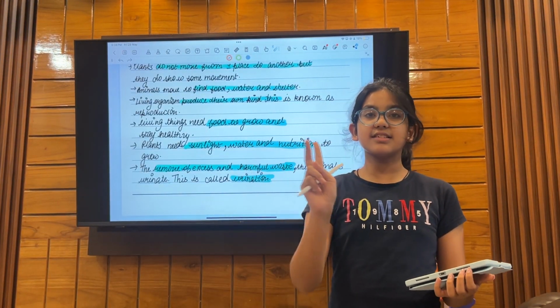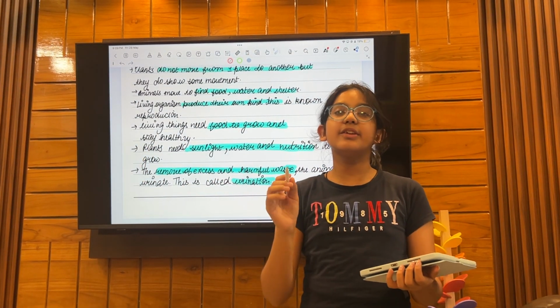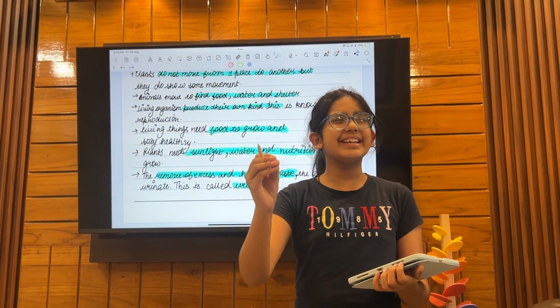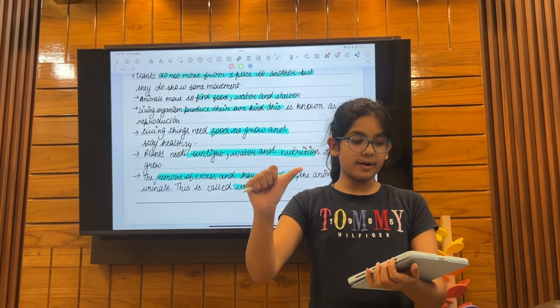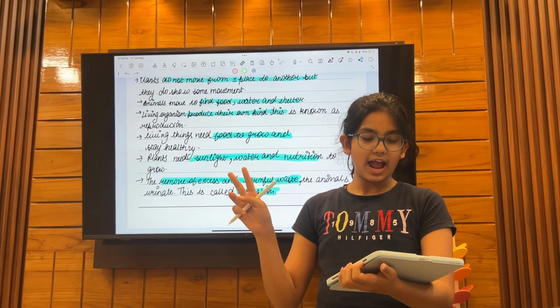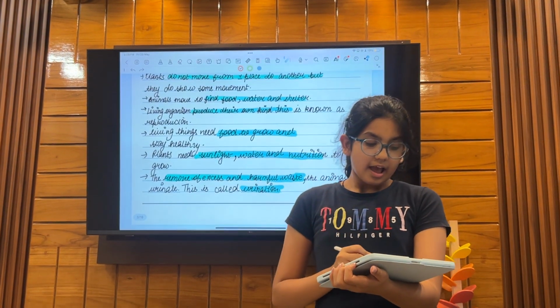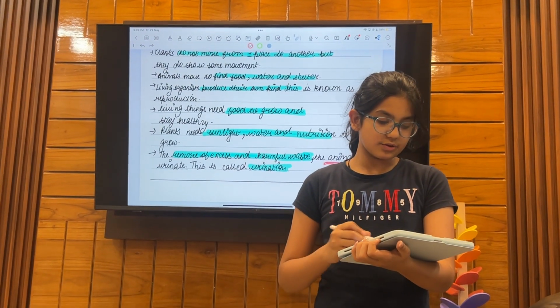Living things need food to grow, whereas plants need sunlight, water and nutrition to grow. Now we have divided this into two sections, plants and animals. What do plants need? Nutrition. They do not need whole food. They only need the nutrition from it. Whereas animals need food and water to grow, plants need sun, nutrition and water. Excretion is the removal of excess or harmful waste; animals urinate.